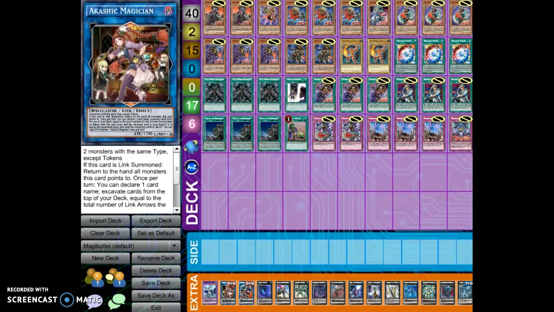Akashi Magician, it uses 2 monsters of the same type, and when link summoned, it will return all monsters it points to, so it's 1 of your opponents and 1 of yours. The second effect doesn't really matter, so I'm not going to really get into it.